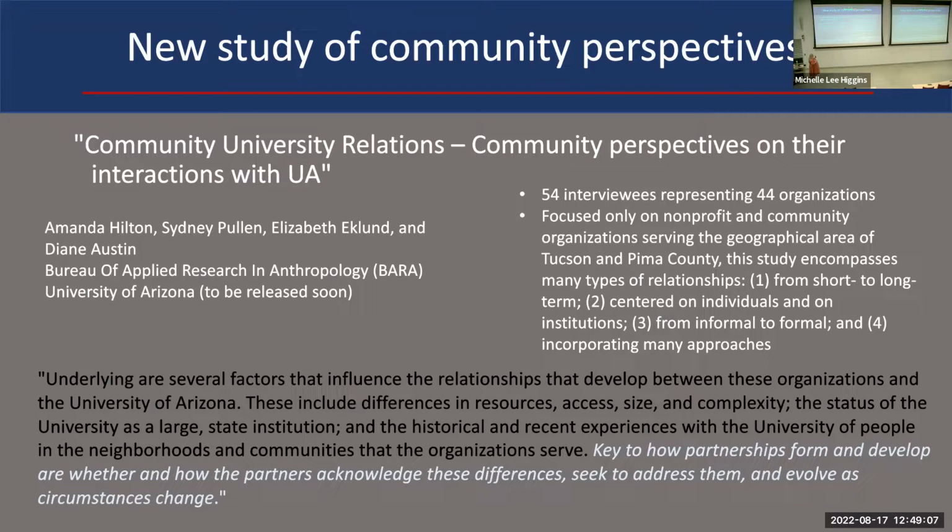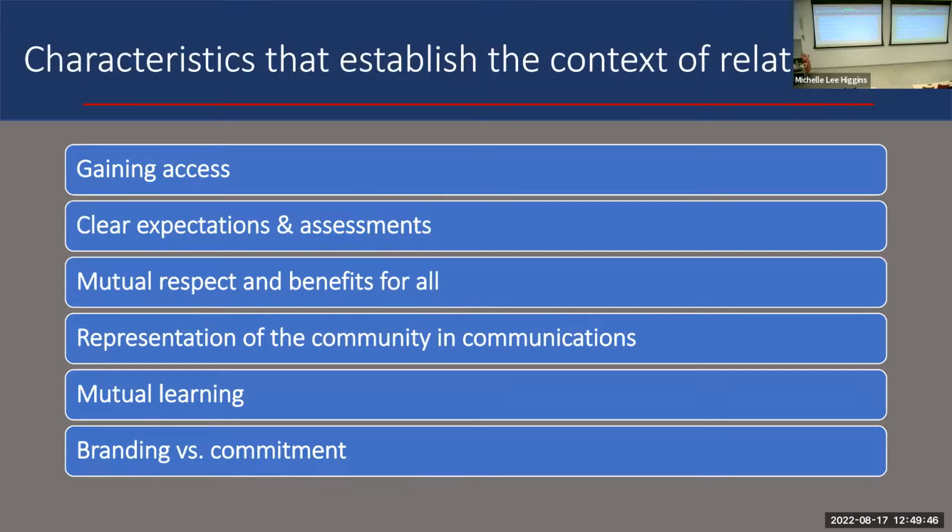It was really looking at those community perspectives, and for this study they looked locally, at people in the Southern Arizona, Tucson area. They were partners, mostly from community-based organizations, and all different types. You can see short to long-term relationships, informal to formal, all sorts of different types. But it's a very qualitative study, so there are a lot of quotes from those who were interviewed. They talked about negative things as well as positive things. So it's really a good way to get a perspective of what the community finds important. You heard many of these things as we went through today.